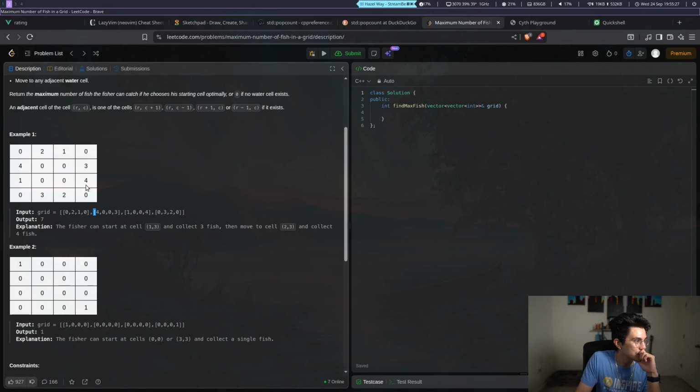I guess I could just easily do this. So basically what you're trying to do is find these islands, and in these islands, what's the maximum connected sum? It's similar to Union Find, I believe. So this one's just one, right?